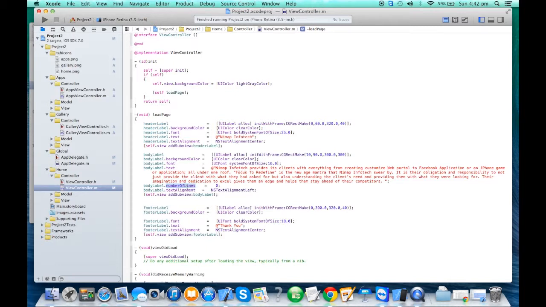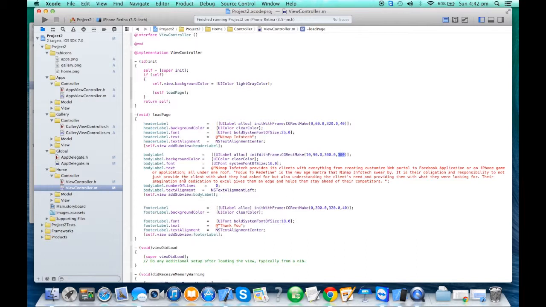Now there is something called number of lines. Now it's very interesting. Labels by default only will be displayed in a single line, and if it's not able to display the content, it will show ... Now my content of a body is very big, so I've set the height to be big, but I have to tell the label that please apply multi-lines.